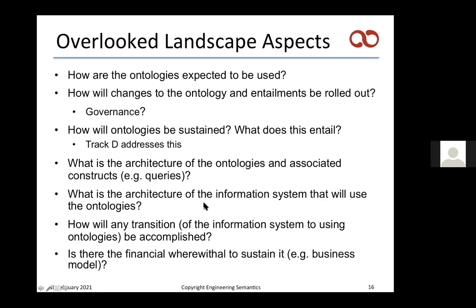What's the architecture into which they're going to be injected? If you have an enterprise information system, you have 5, 10,000, 50,000 or more people using the various information systems. How are you going to make that transition from, say, relational database or fixed schema into some more dynamic capability provided by ontologies? This is not something that's discussed very often, at least in the ontology community, unfortunately.